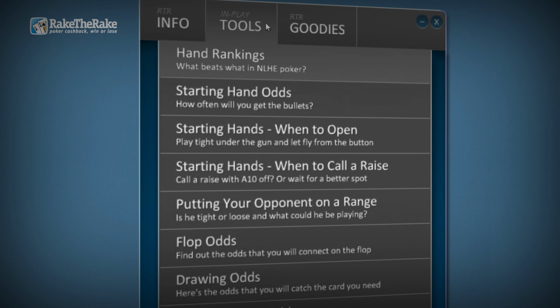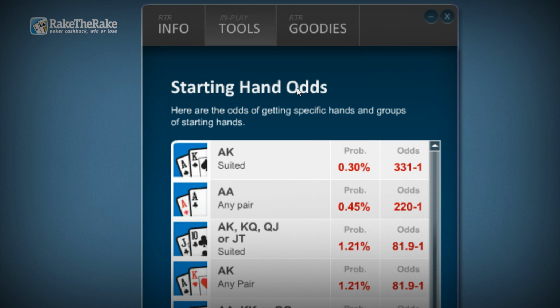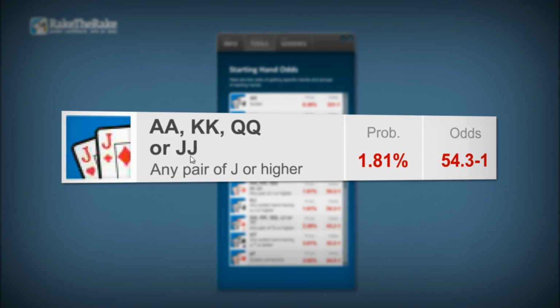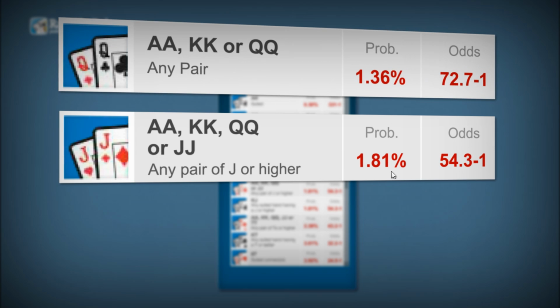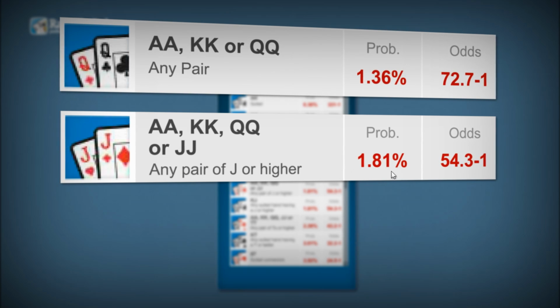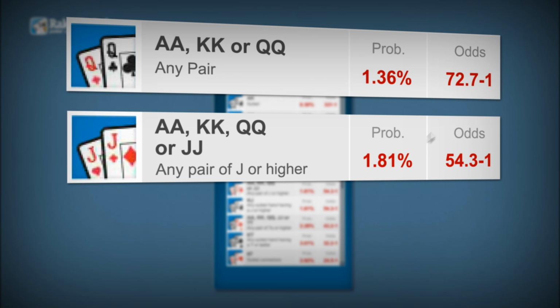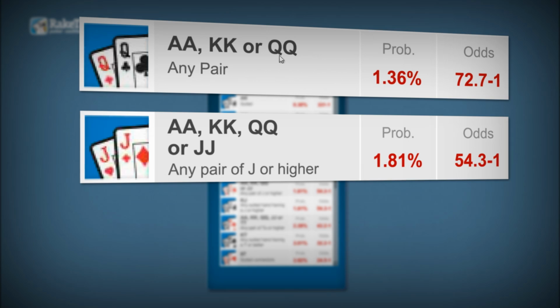Now let's say you want to know what your odds are of being dealt certain hands pre-flop. For example, your odds of being dealt pocket aces, kings, queens, or jacks are 54.3 to 1, or 1.81%. If you had pocket jacks and wanted to know what the chances are of an individual player having a better hand, you can see that each player has 72.7 to 1 odds of being dealt pocket aces, kings, or queens.